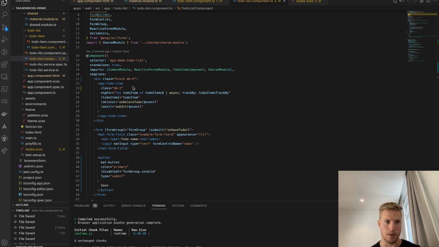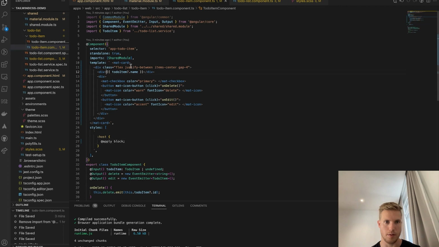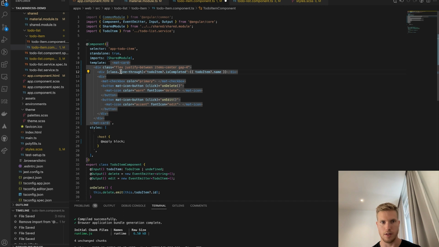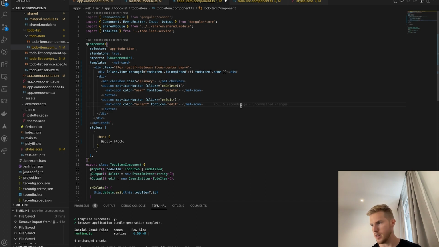So on the to-do item component, we will use class, and then we can bind to this line-through CSS class that's going to be shown if this is true, is complete. And then we want to have a form control for is complete. So we're going to add that for the checkbox here.